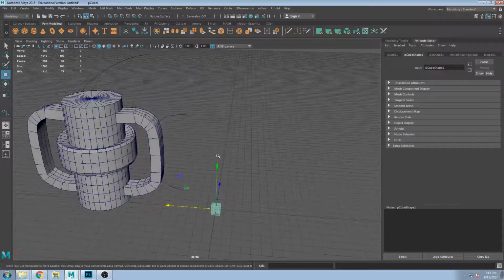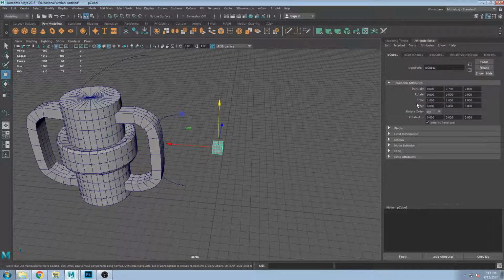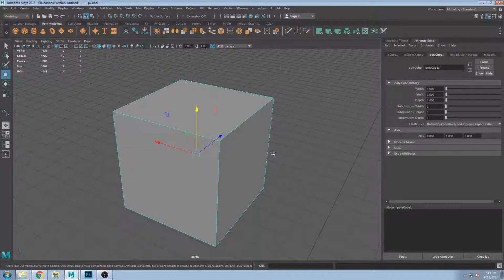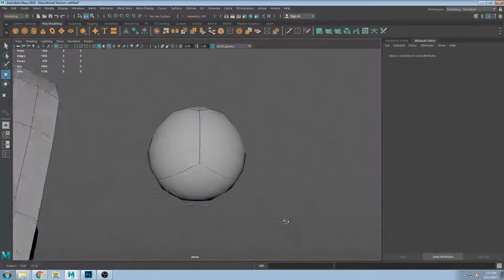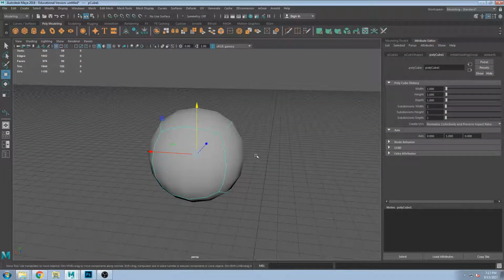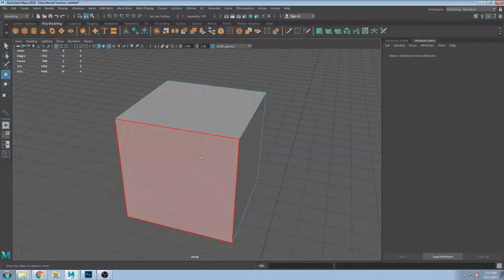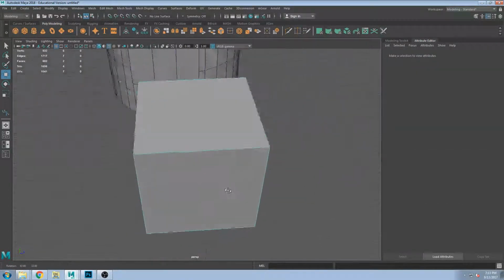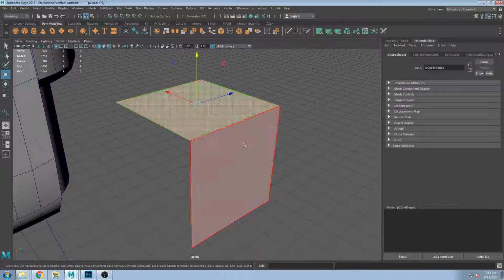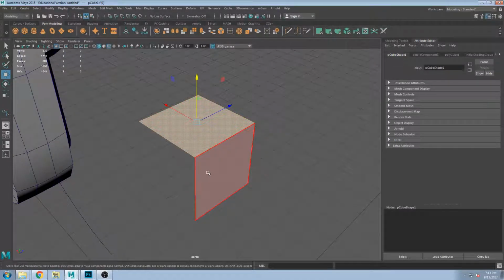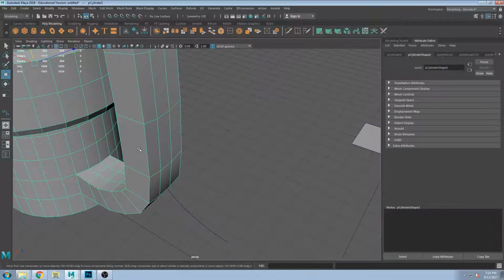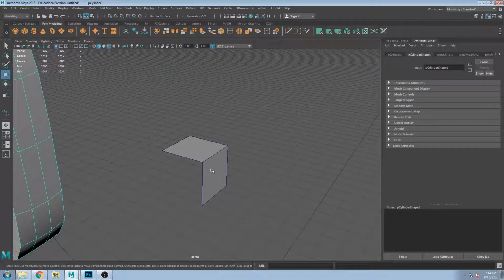What I mean by that is if I take a cube and get rid of all of its divisions, so there's literally 6 polygons, and I hit 3 on my keyboard, I get a reasonably perfect sphere. The best way to show what's happening is to delete everybody but 2 faces. So I've got 2 faces here. And this is what it's doing to all faces next to each other in every object that you turn this on.